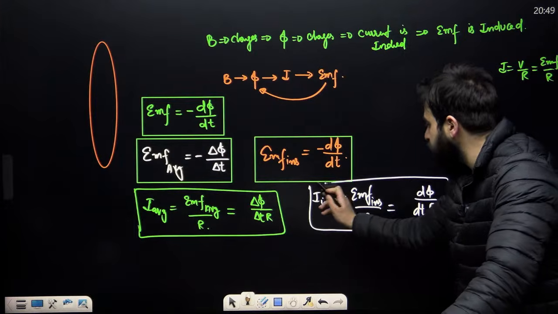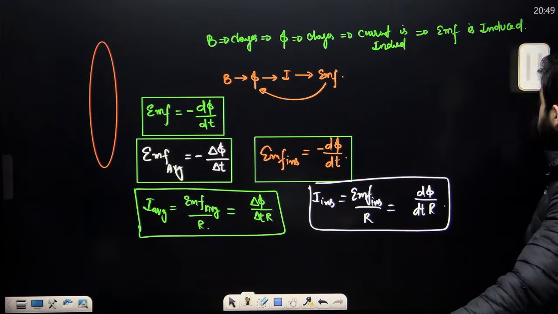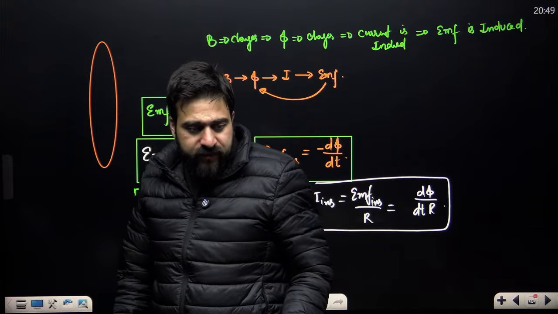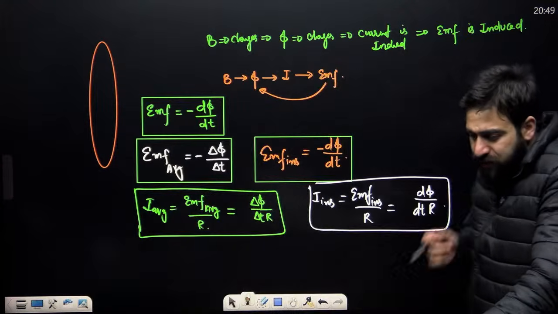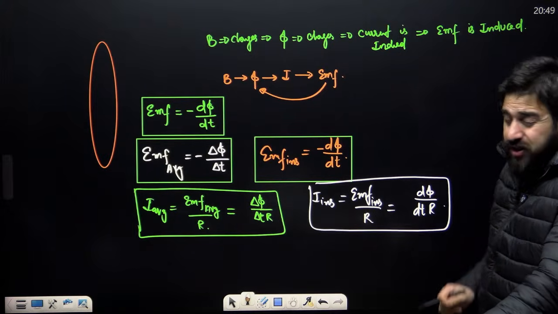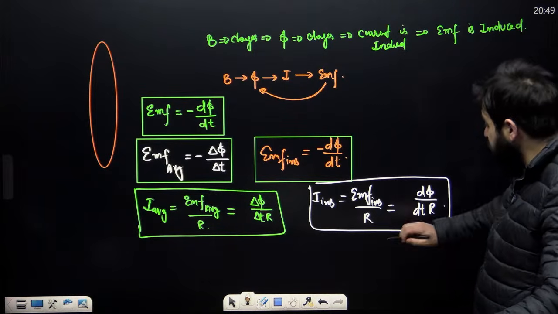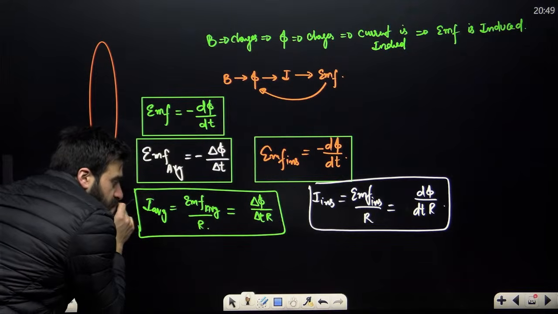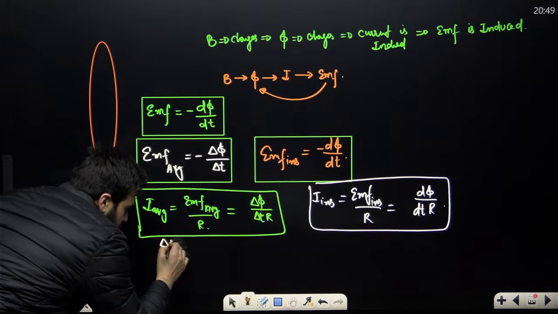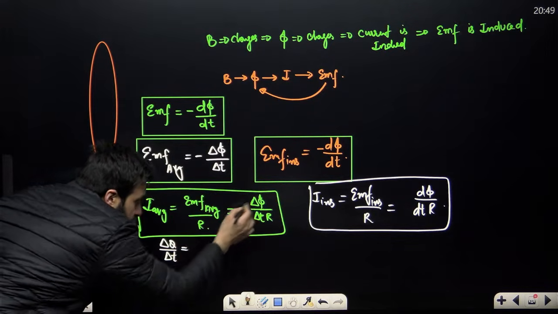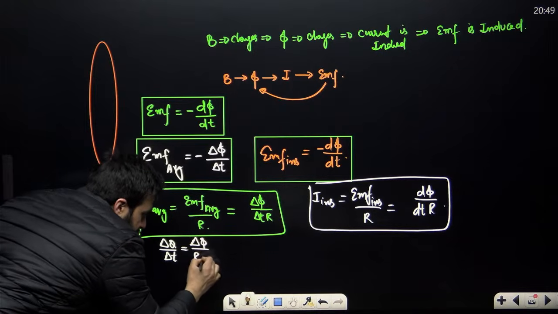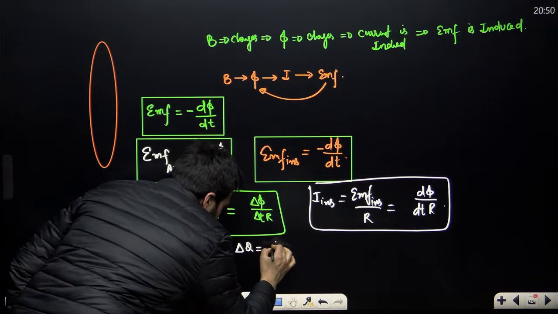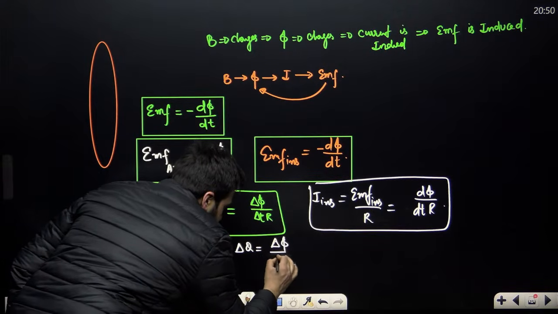This is going to be the current. Okay, you can find the charge flow whenever current flows through the coil. Whenever current flows through the coil, it means charge is flowing. So can I write this current as, current means rate of flow of charge, that is delta Q by delta T. It will be, from this side, delta phi divided by R delta T. So delta T and delta T will cancel. So delta Q will come out to be delta phi divided by R.